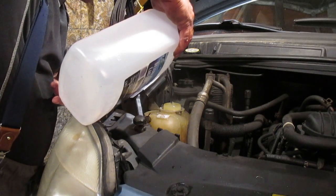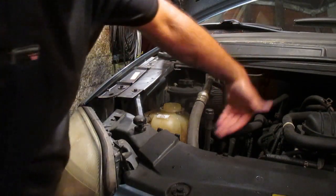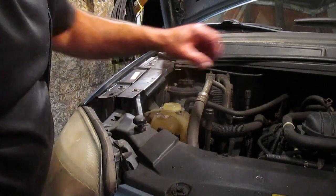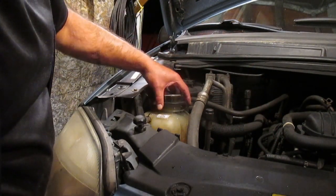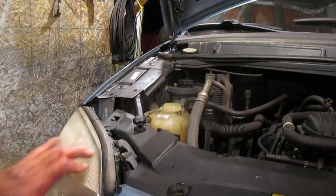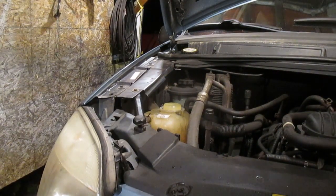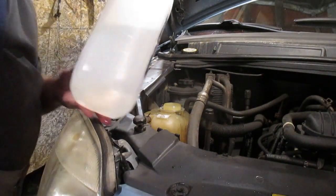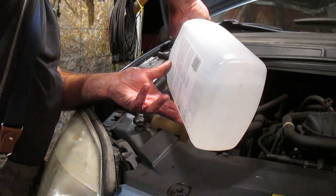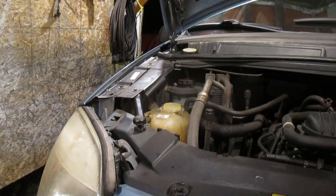What I'm going to do is start the vehicle just to run the coolant through the whole cooling system, because we won't get an accurate reading from just what's sitting here in the reservoir. I'll start it for just a couple of minutes. I'm going to leave the cap off so I can finish this video and show you the reading afterwards. As I say, if you have a newer vehicle, be a bit more careful than I'm being here.